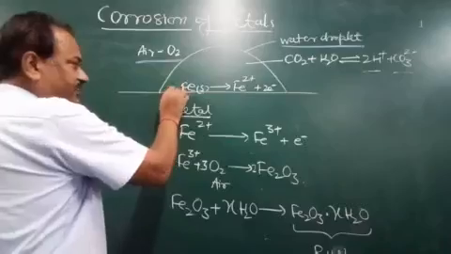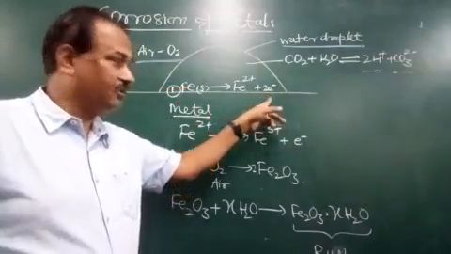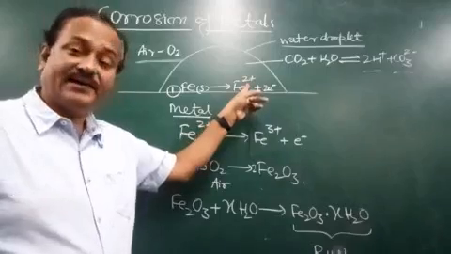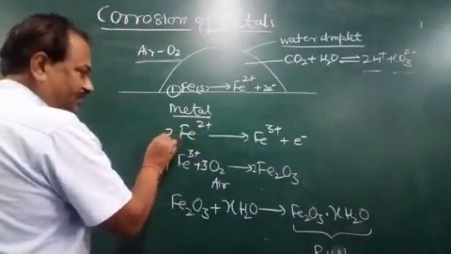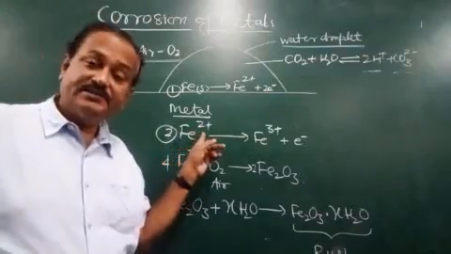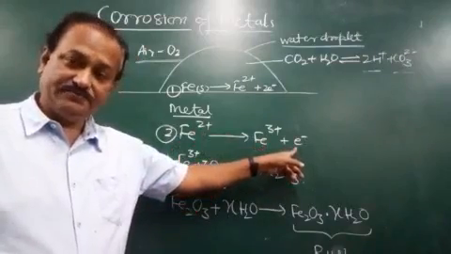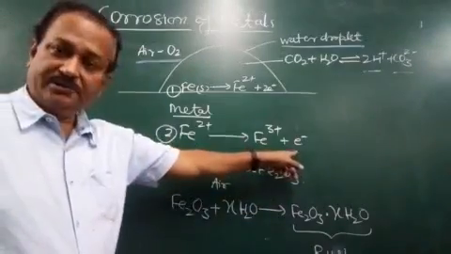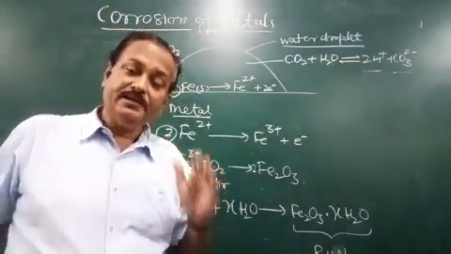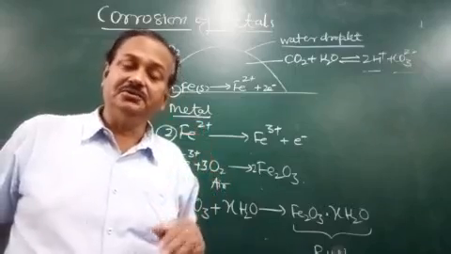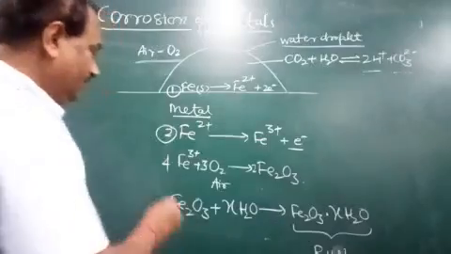Now, this is the first reaction. Iron or any metal first undergoes oxidation. Loss of electrons is oxidation. There is formation of Fe2+, the iron 2+ ion. Then this is the second reaction. Fe2+ is unstable, so it becomes stable by the loss of an electron. Electron is lost. So the place where corrosion, rusting, takes place, there is the generation of electricity. You know what electricity is? Electricity is nothing but the flow of electrons. So electrons flow.